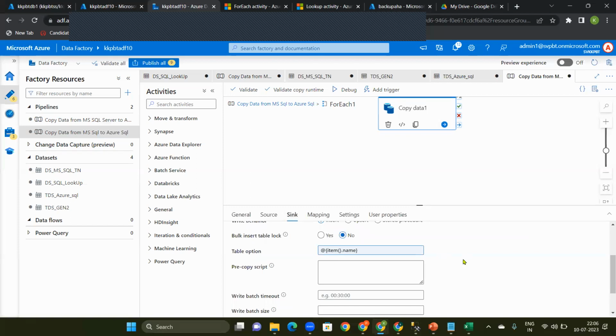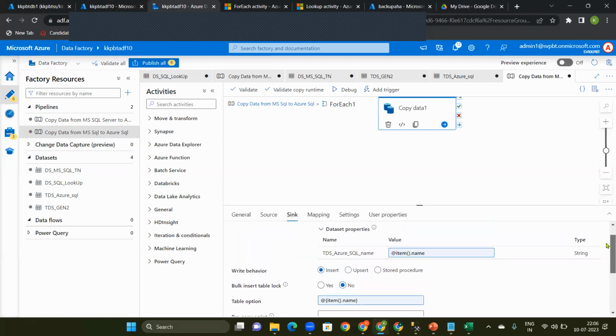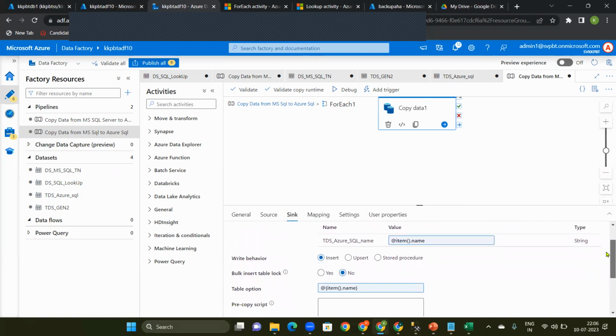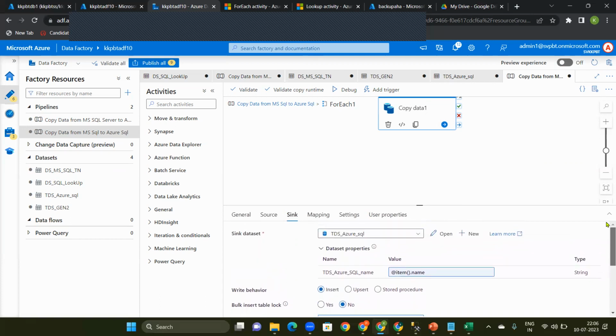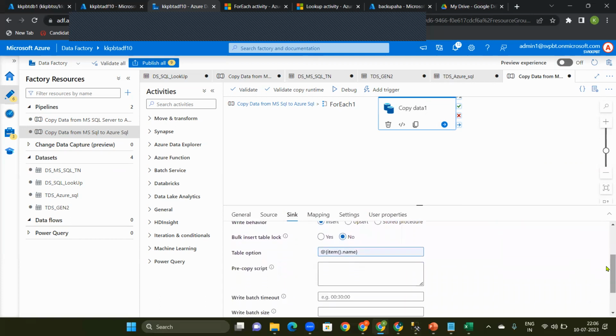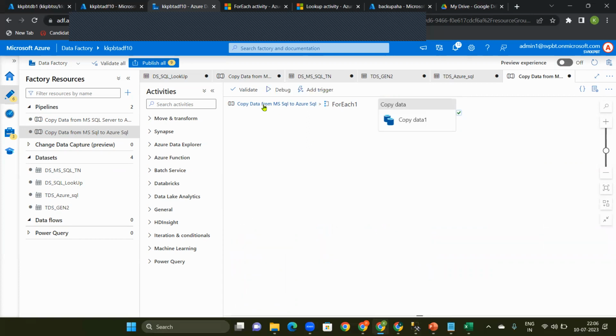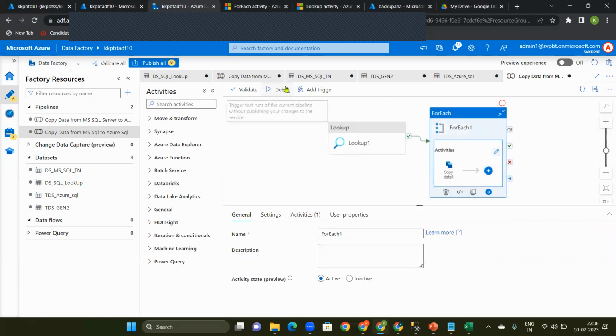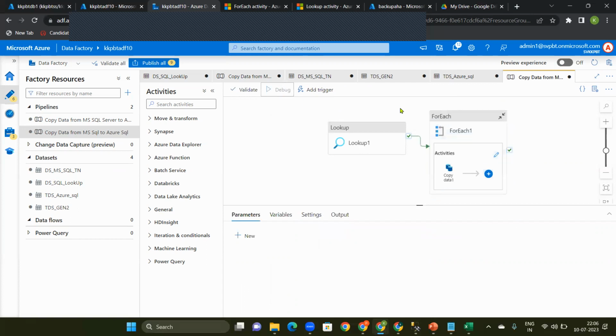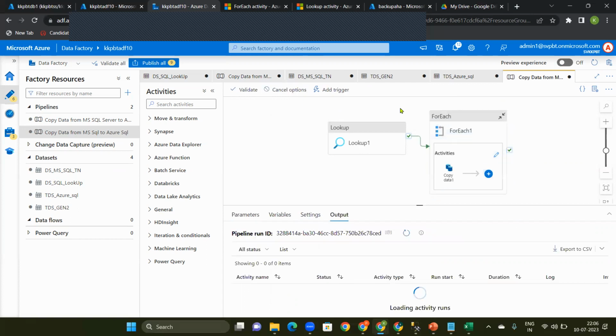So table option means table is created. Okay. So once this thing is done, now we have to run this pipeline. Just debug this. If in case of any errors, we can work on that. First the lookup is running.